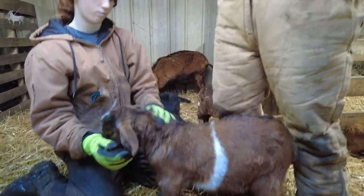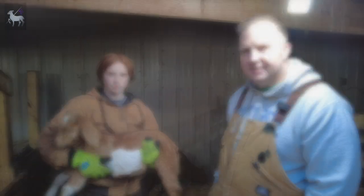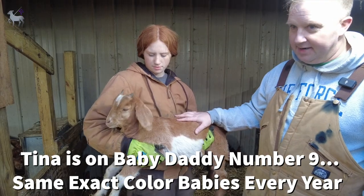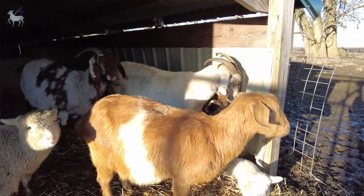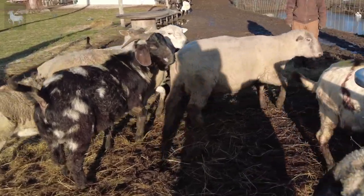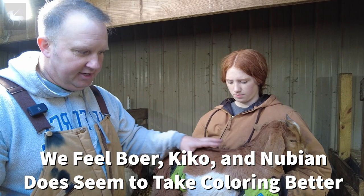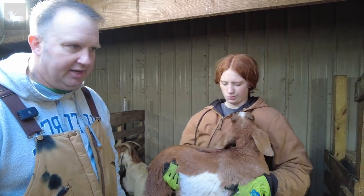Let's move on to a paint goat bred on a dapple, to show you generally what we see in that regard. Here is another example of a dairy cross paint and her baby, which is almost identical. We have had Tina — one of our oldest goats — for the longest time. We've bred her on traditionals, dapples, paints, solids, and we get this every year. This seems to be par for the course. If you're wanting lots and lots of color and wanting to change it up easier, I would highly recommend getting a boar goat, a Kiko, something of that nature. I find that the dairy goats do not accept the dappling very well — it just doesn't come out as handily as it does with Kikos, boars, and things like that.